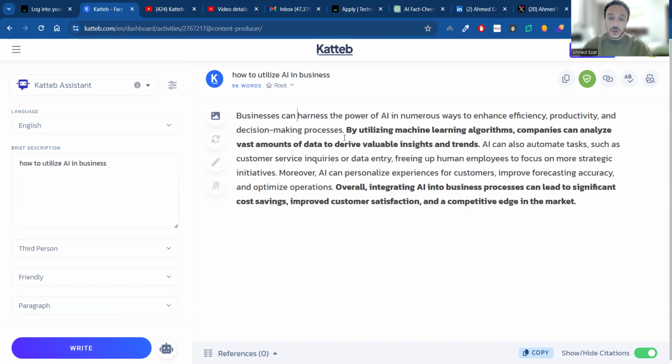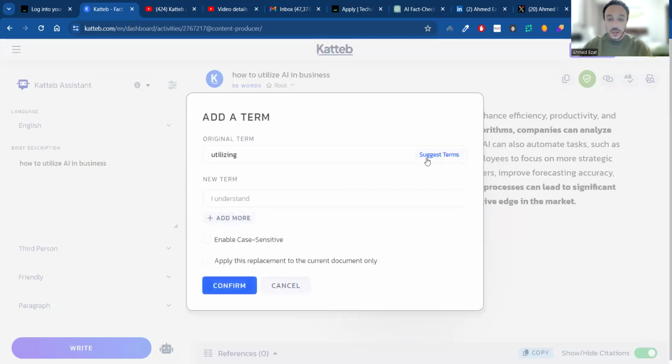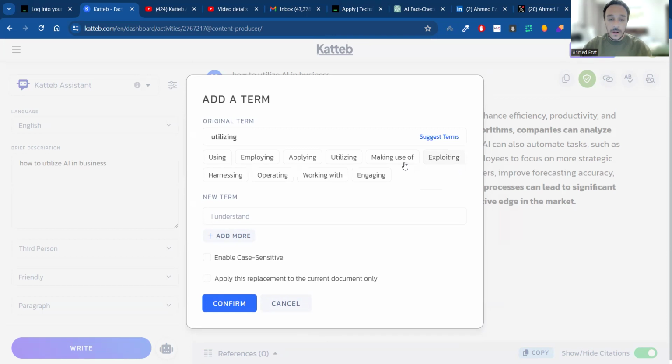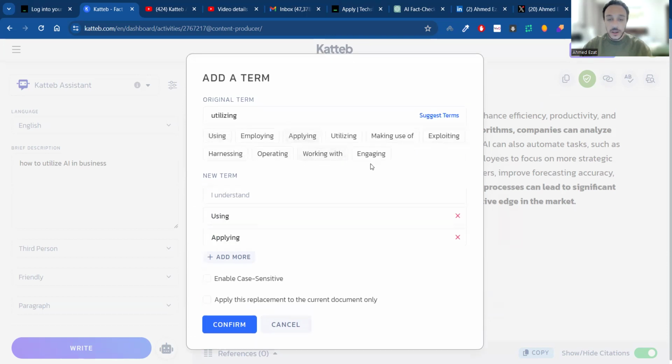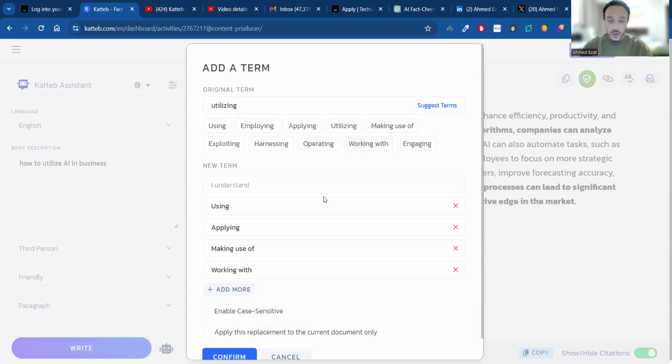We wrote utilize, but we didn't add utilizing, so we can do this by just highlighting it. We can right click and replace terms and suggest terms. By using, applying, making use of, working with.